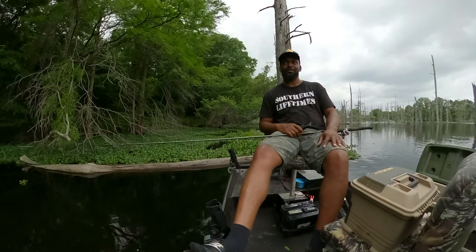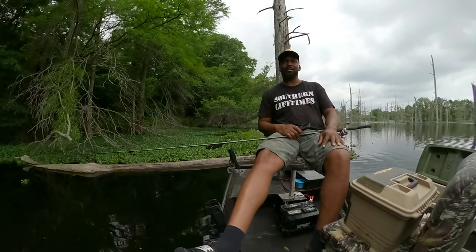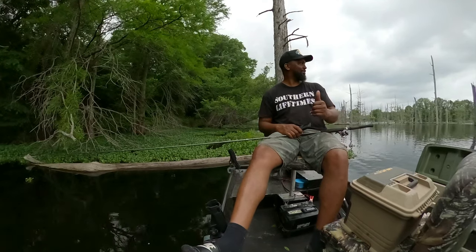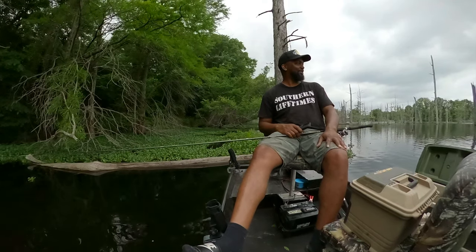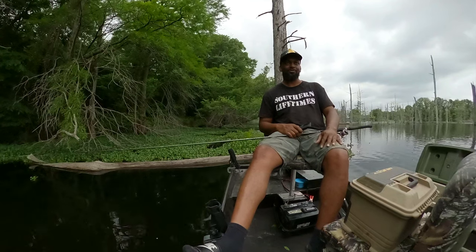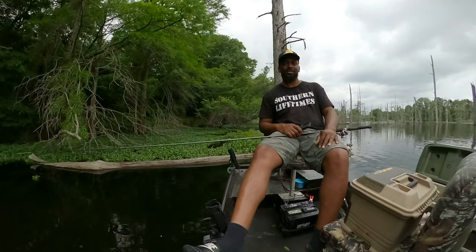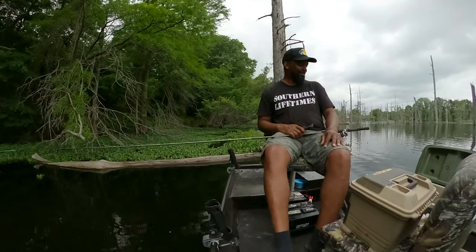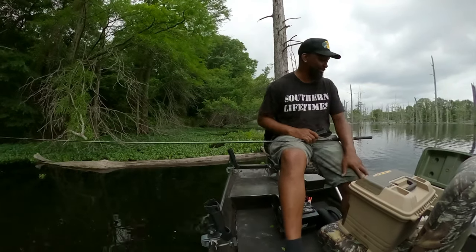I put the boat in the lake, and I came all the way down almost to the end till I really couldn't go farther back. It's so much vegetation. Once you go so far back, it's not worth dealing with. So yep, but I got a nice mess of fish, man.